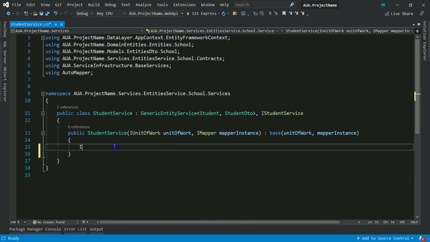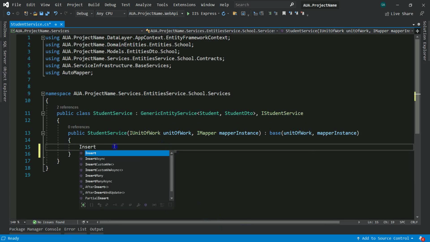As you can see here, for the function of insert, there are several functions that support different ways to insert an entity or DTO, for example, insert custom VM. For instance, you have an entity with several fields and the UI just needs two of them to insert.